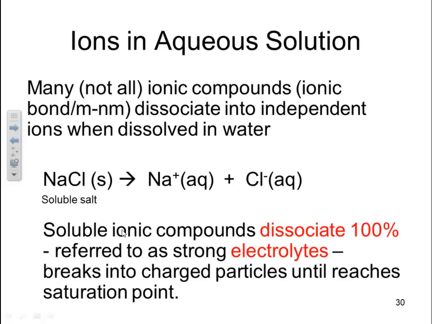It's not infinity. There's some limit to the species. Some species have higher saturation points than others. Sodium chloride has a high saturation point. We can get about 36 grams of sodium chloride in 100 milliliters of water. But once it reaches that point, any more that we put in there will come out as a solid. That's not going to go in solution anymore. It's reached its saturation point.